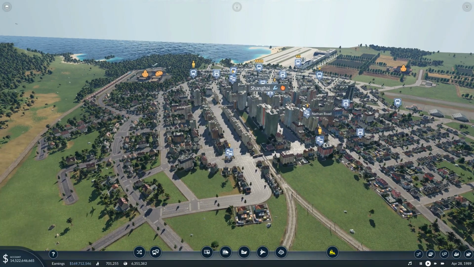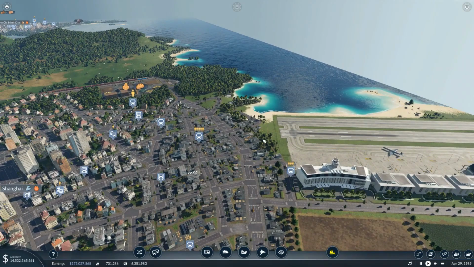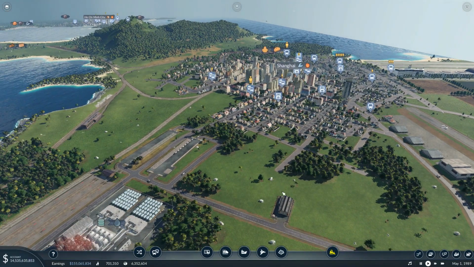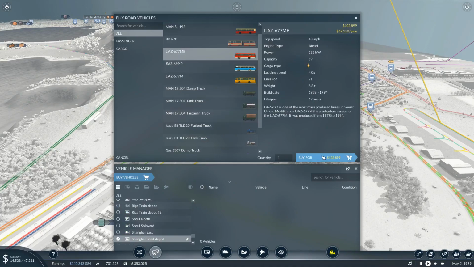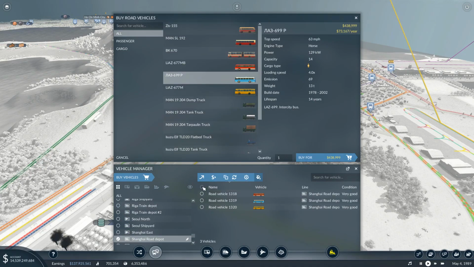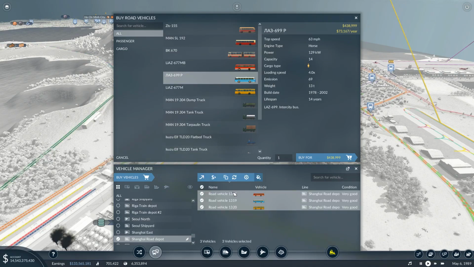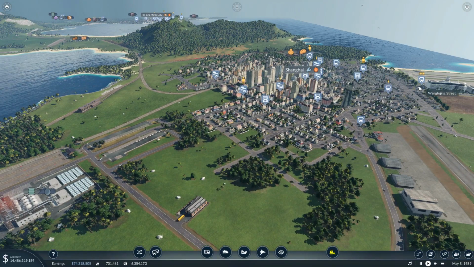Right, where did I put? I've no idea, can't remember. It's been so long since I bought any vehicles here in Shanghai. Shanghai Road Depot. Okay, let's get one of these. One of these. One of these. Apply. Get you on Shanghai commuter. Right. Alleviate some of this damage that is being caused.